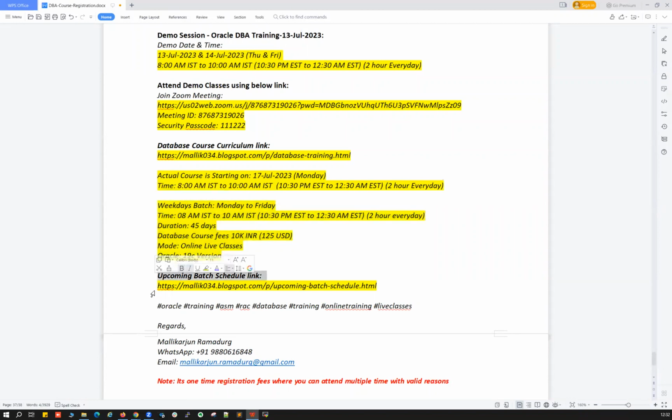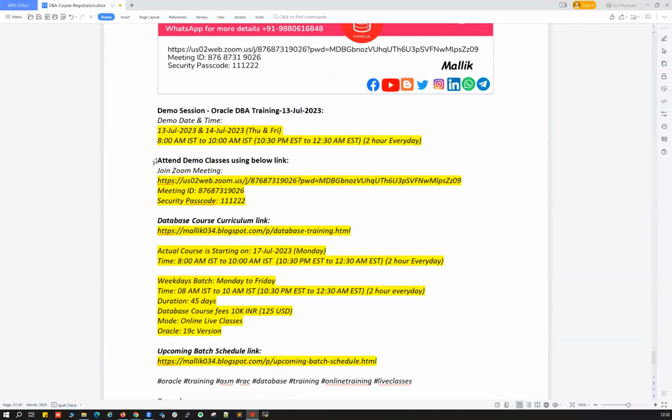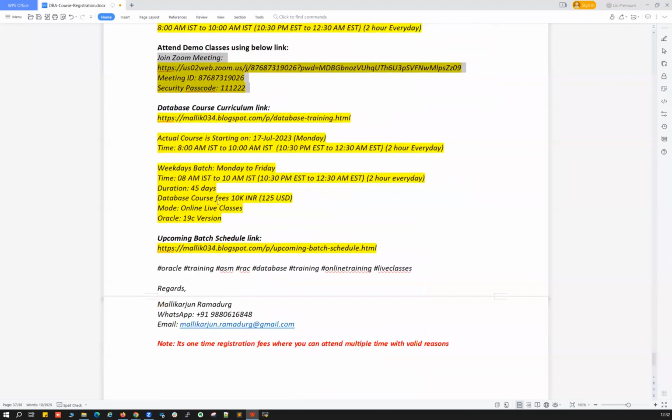And I am super excited for this one. So I hope most of you can make use of this and get in touch with me for any questions and queries. And I request you to attend these live demo classes using this Zoom link, and also share it with your friends and colleagues and ask them to join these Zoom sessions. Make these demo classes very interactive, with a lot of questions and queries, and we can clarify all of them.